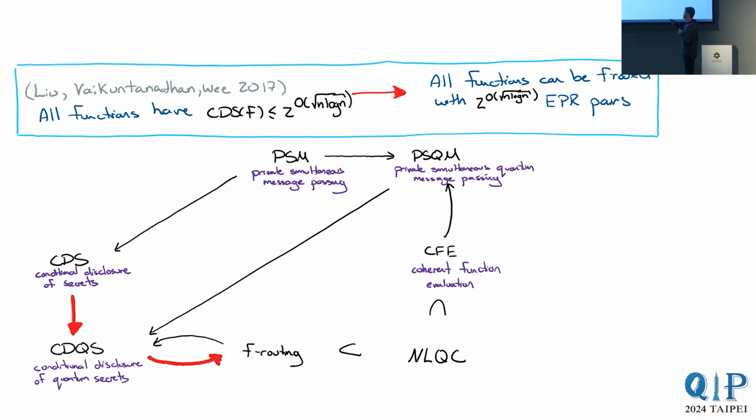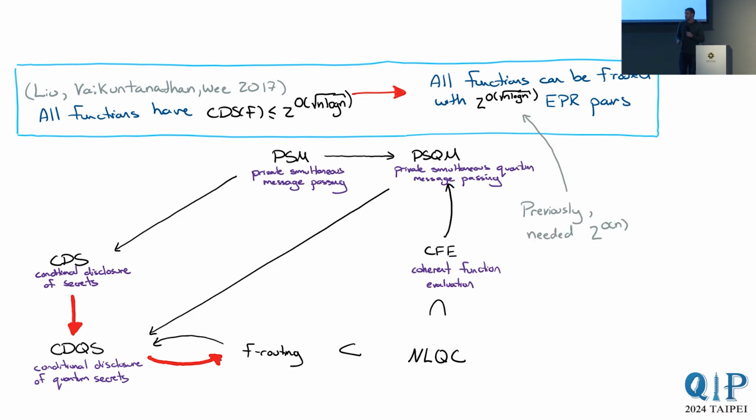There's a result from 2017 that shows that for all functions, the cost of implementing a CDS, say in terms of the amount of randomness you need, is upper bounded by a sub-exponential function, in particular by 2 to the root n log n. So that means there's an efficient protocol, well, a 2 to the root n protocol for CDS. You get one for CDQS, and you get the same thing for F routing. So at the end of the day, you get that all functions can be implemented as an F routing using this 2 to the root n sub-exponential entanglement.